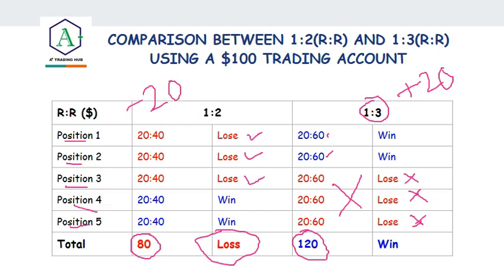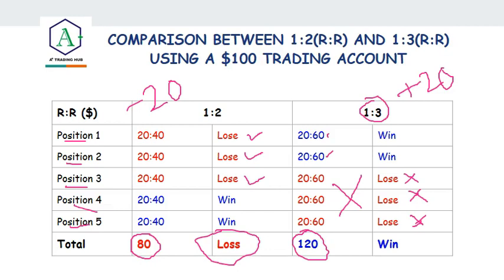So use 1:3 risk to reward each time you take a trade. If you see a trade setup and the risk to reward is not up to 1:3, you forget about that trade. There are so many opportunities in the market, so you don't need to beat yourself because one particular trade setup does not meet your risk to reward. So you forget about it, open another currency pair and scan through it. You may see 1:3 risk to reward. In your trading plan, you need to include that if a trade is not up to 1:3 reward, you do not take the trade. This is the only way to stay safe in trading. You need to make sure you develop a good trading plan.